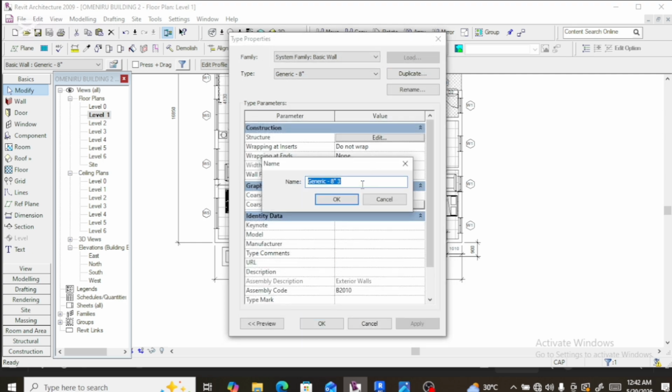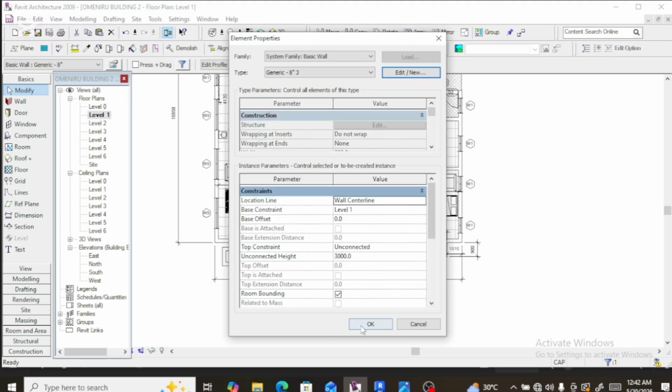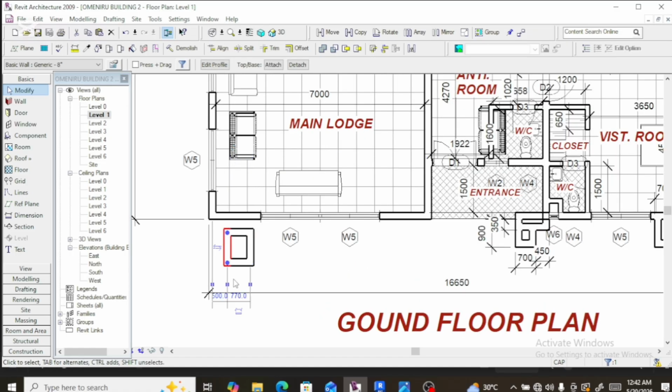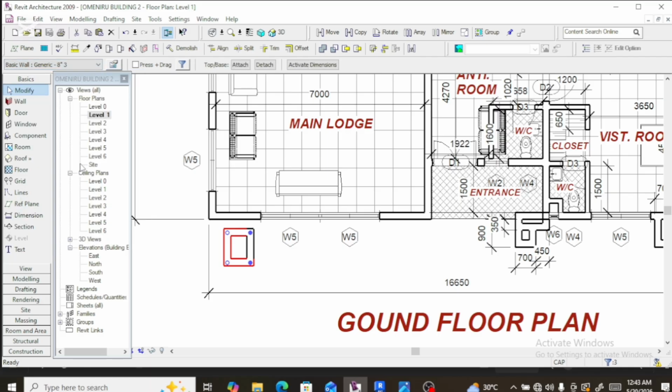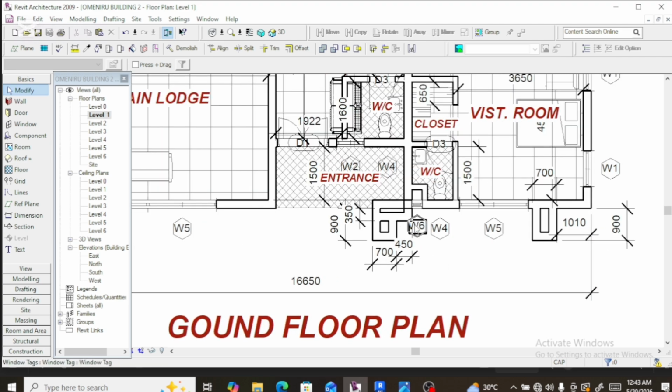I'm not setting the design yet. So I just duplicated the wall to wall 3, this and this, to have different dimension and different texture. That's my essence of doing that.